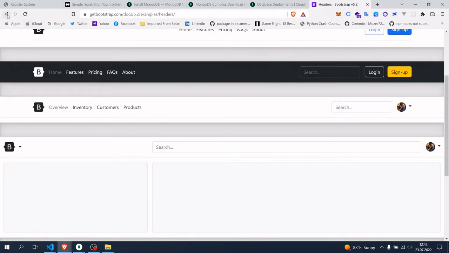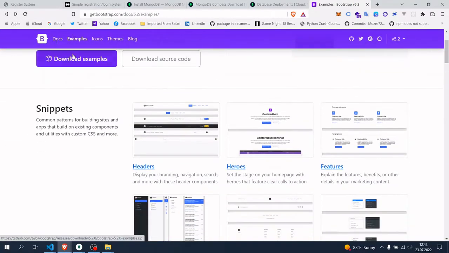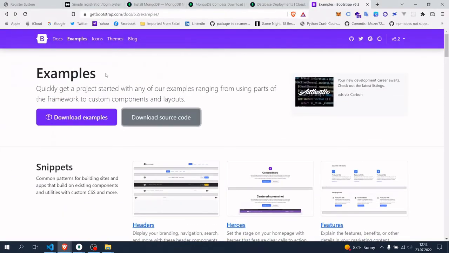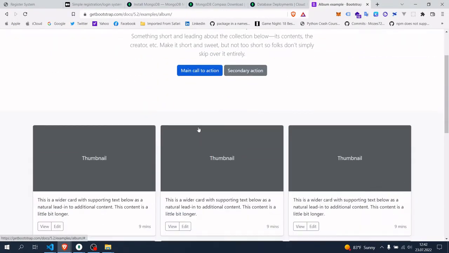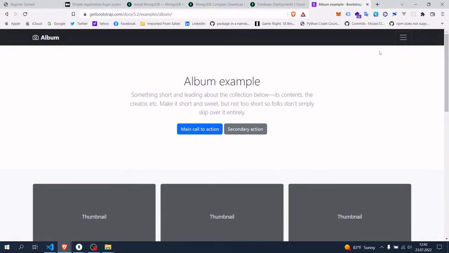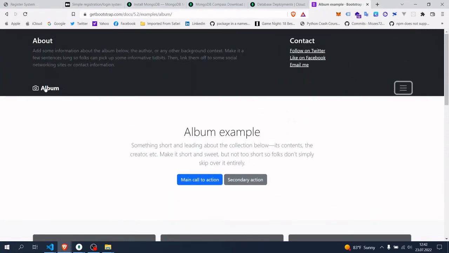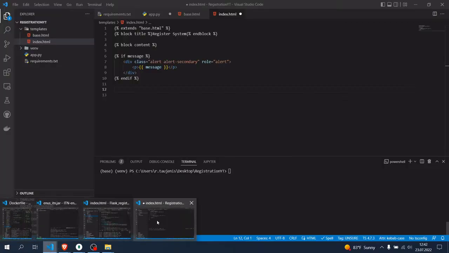These examples you just use like this, not download the source code. You can see there's a view. I would say Bootstrap is quite user friendly. But going back to the code.